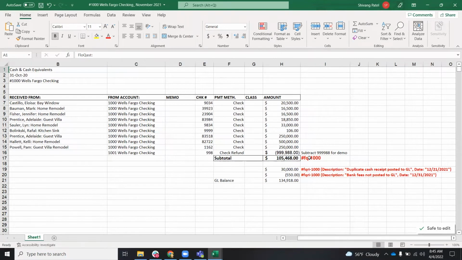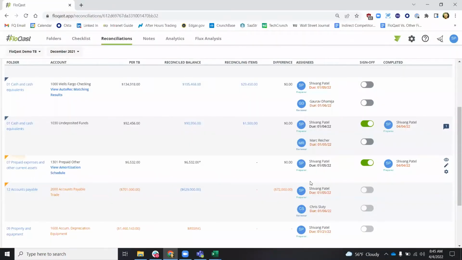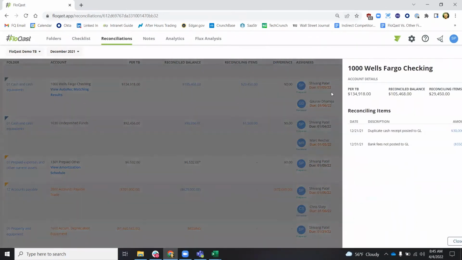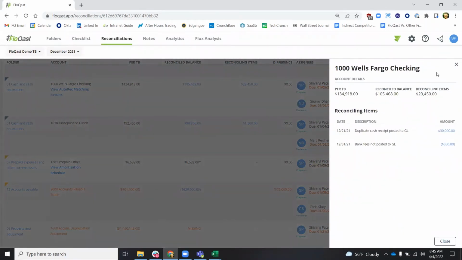And we've taken our fancy FloQast hashtag feature and been able to adopt the same approach. Now, for those of you that may be familiar with other environments, what we wanted to avoid is the need to duplicate or re-enter some of the reconciliation or reconciling items that are already originating in your Excel spreadsheets. For example, if we know that these two items are my reconciling items that I need to monitor and watch over time, we didn't want our users to be required to re-enter those items directly in FloQast, hence why the hashtag approach allows us to directly bring in those reconciling items as well as report on them down the road.